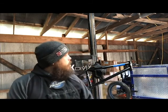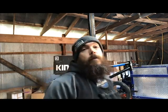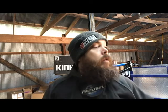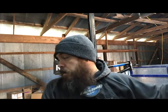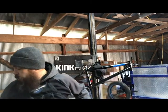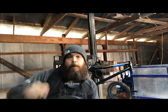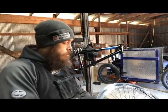Today we're building the Kink BMX Cloud Bike, Travis Hughes Special Edition. And if you haven't seen the start of the build already, we're adding these orange tires to some freecoaster wheels. I'm gonna show you how to assemble those today. Stay tuned, because you're gonna learn how to put a tire on. All right, let's go ahead and get right into it.